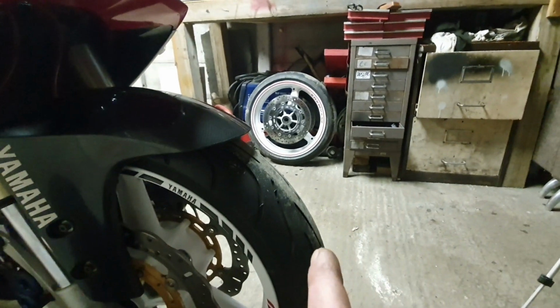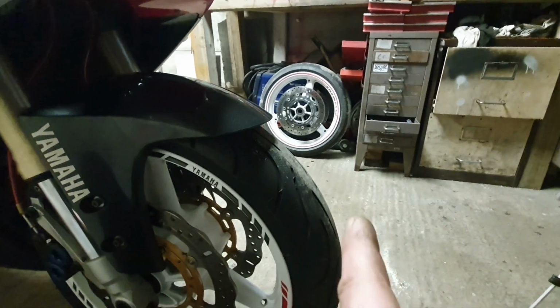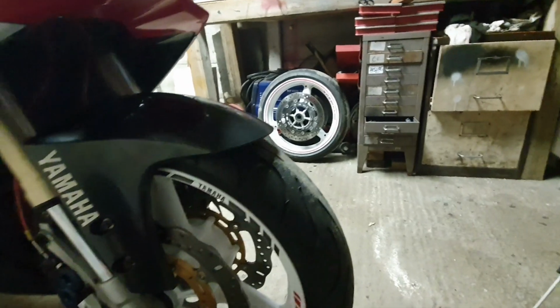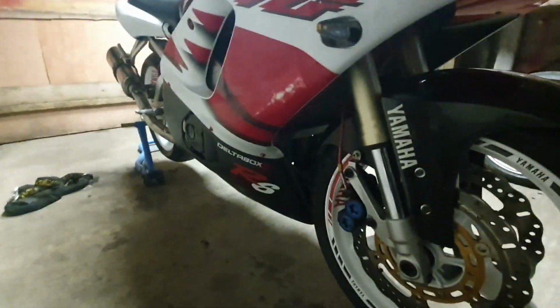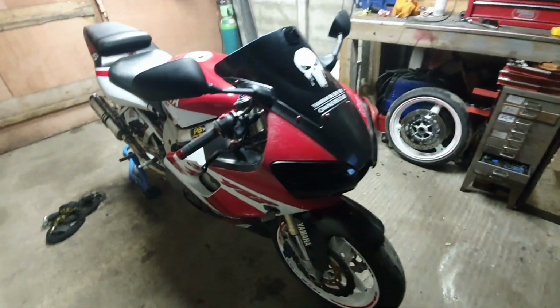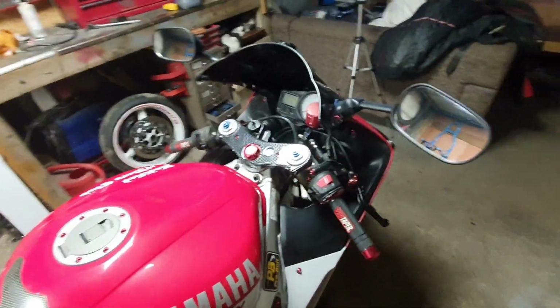I have got that wheel over there which has got a ding in it, only quite a small ding, so hopefully with the body repair kit sitting behind it in the red box, and a bit of heat, I should be able to pull the ding out nicely. And if I can, then it's savable and I'll get that wheel and the rear wheel powder coated. So it's all done, it's all sweet, we've got a decent brake. Could be a little bit better, but it's been completely drained, so I'm just going to run it for a little while and then re-bleed it.